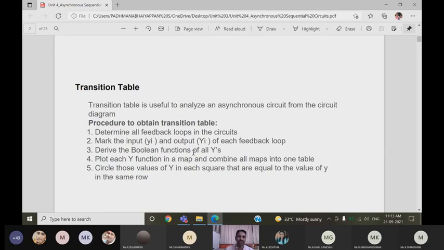Then write the Boolean functions for all outputs, then plot, and then circle. Okay? So these are the 5 procedures of the transition table.